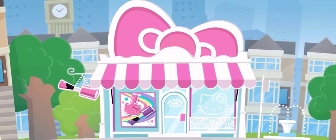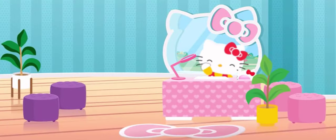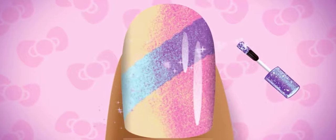Welcome to Hello Kitty Nail Salon. Let's get creative. Here, you can create your own super cute nail designs.